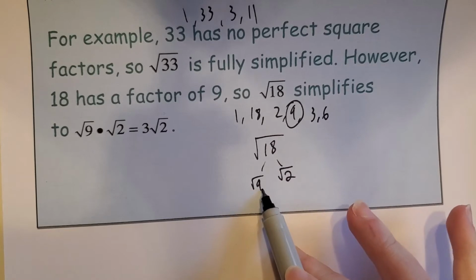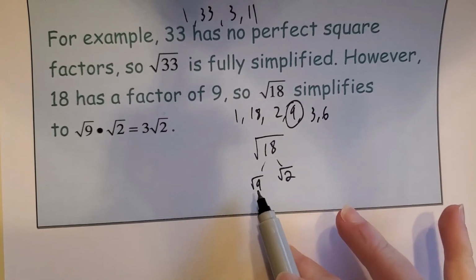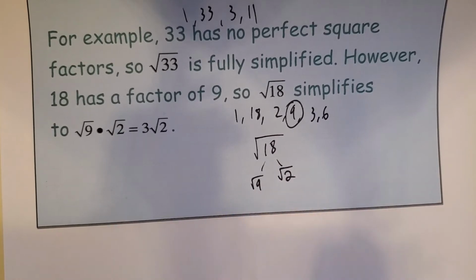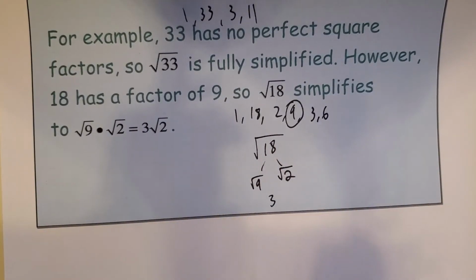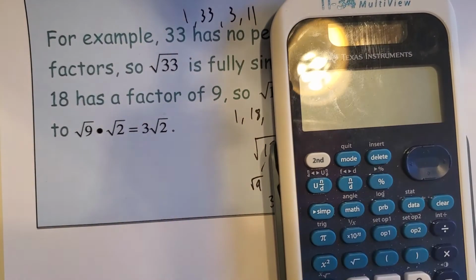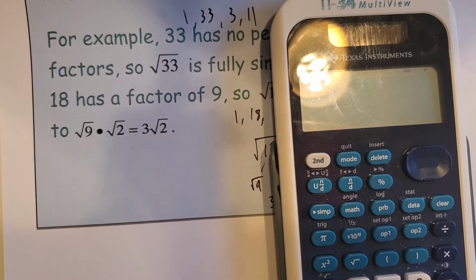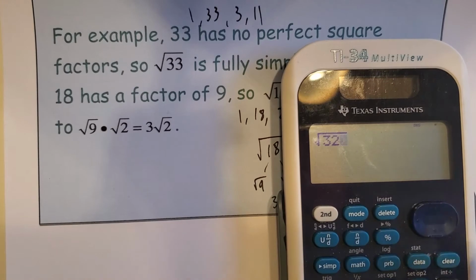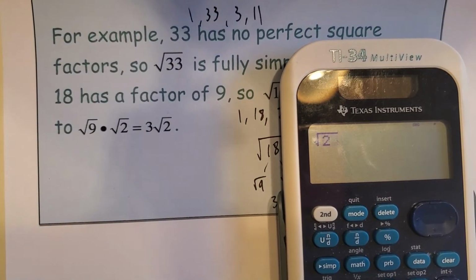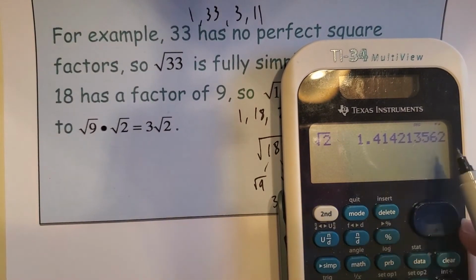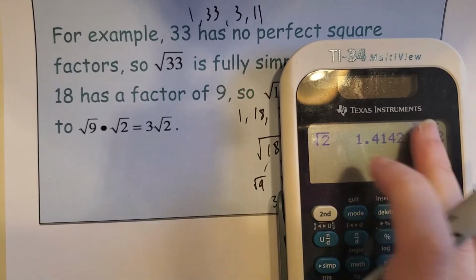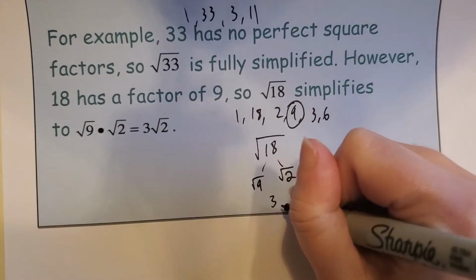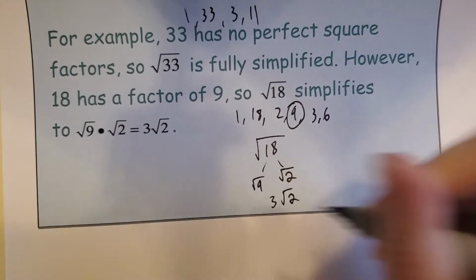And because we know 9 is a perfect square, we're able to evaluate the square root of 9 as 3. So the square root of 9 is 3, and because we don't know what the square root of 2 is, like if I actually took my calculator and plugged in the square root of 2, it gets you this horrible decimal. All right. And we don't want to deal with horrible decimals. We just want to deal with nice numbers. So we're not going to deal with this horrible decimal, and we're just going to keep the square root of 2 as we see it.